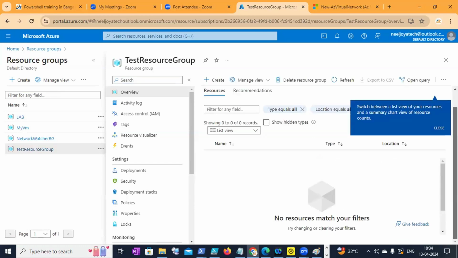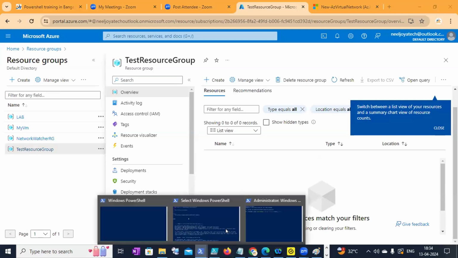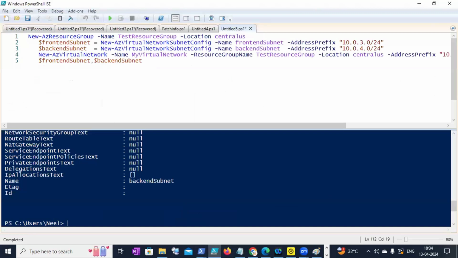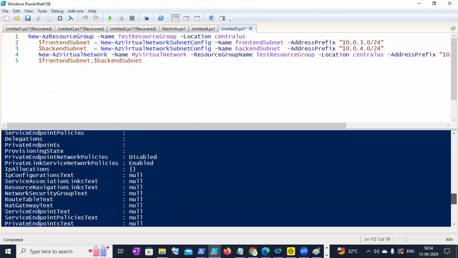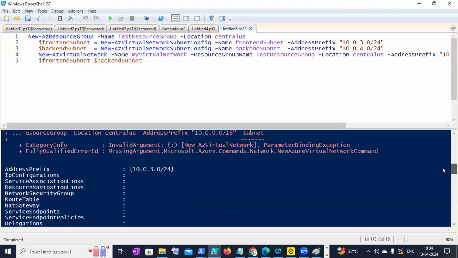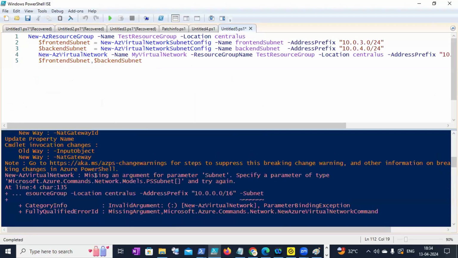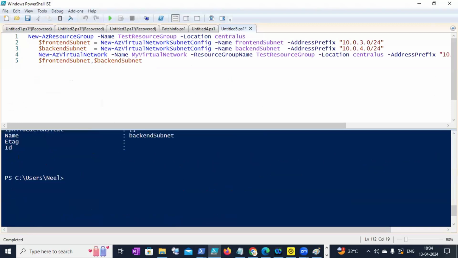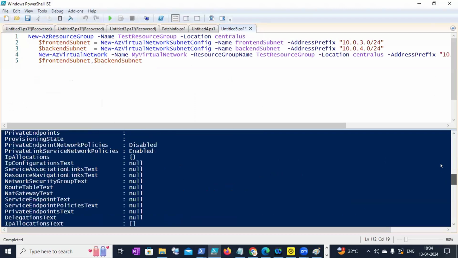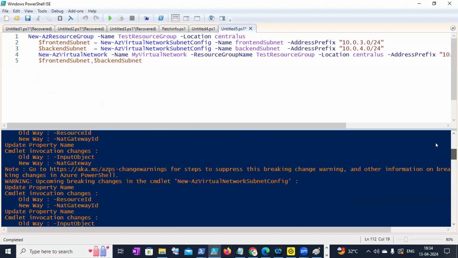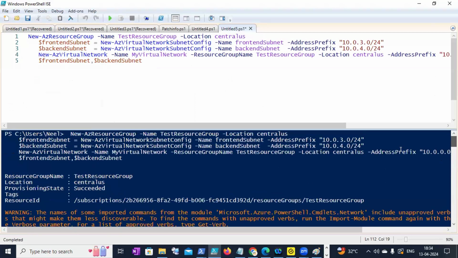Okay, and some warnings and errors were given. You can look into that. What is that error it gave you? So everything is created properly. See this, some warning is given: missing an argument parameter. Something it gave you, you need to provide those values. I only created the resource group.